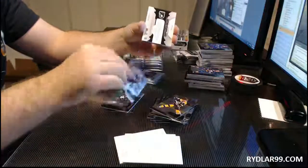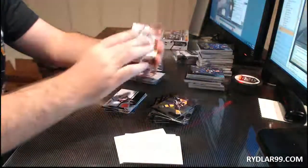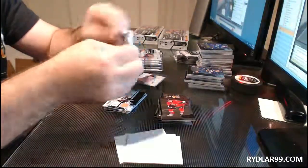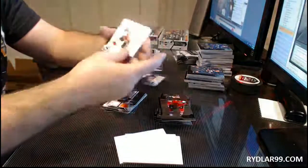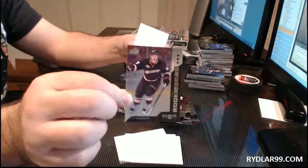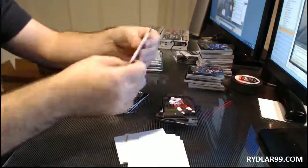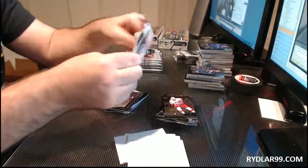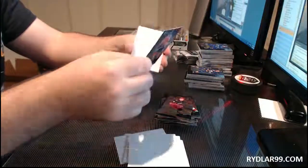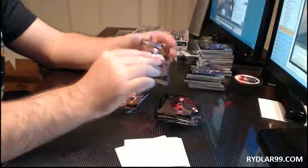Francis for the Pens. Giroux for the Flyers. Jerseys. Yeah, I'd probably lean towards that to fully right now. There was another green one before, too. Triple Rookie Gems of Vatanen for the Ducks. Oh, wait, do we have Hardware Heroes? Yeah, we did. Power Check again for the Coyotes. No Lustrous Rookie yet, I don't think.